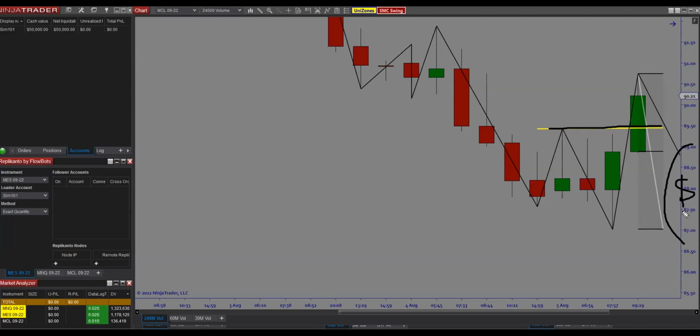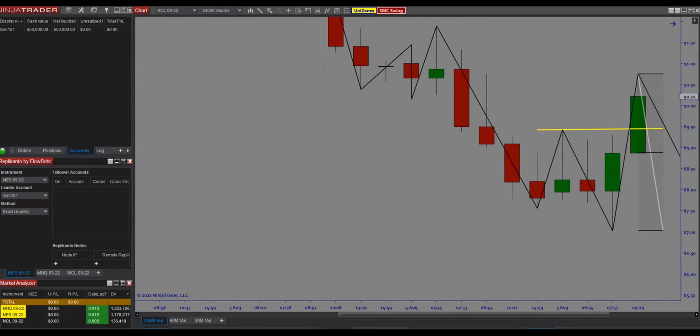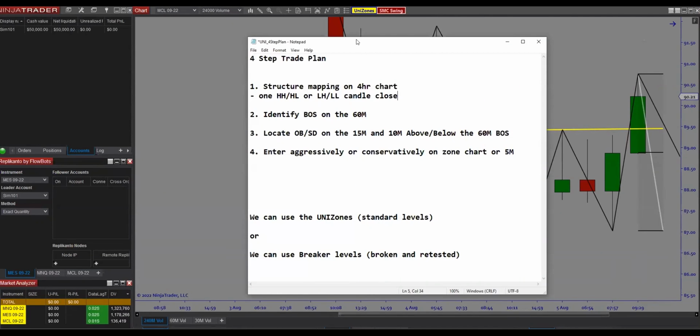That's the whole point. So what I do is I start on the 4-hour chart, okay? This is the first rule of this trading plan. This is a trade plan for you guys. You can take it and use it or not. It's your call. The next thing I'm going to do is go down to the 60-minute chart. I have the 60-minute volume and 4-hour volume set. You can watch this recording, get the fractals for these markets, and we can give you the document.